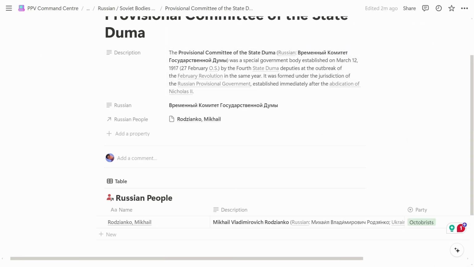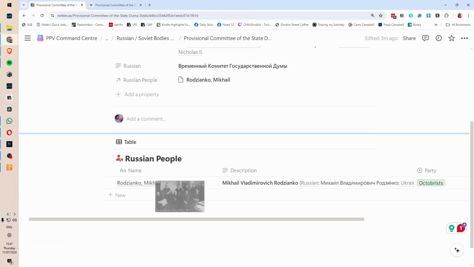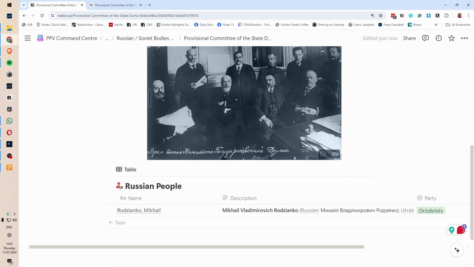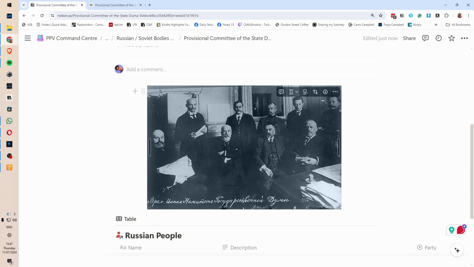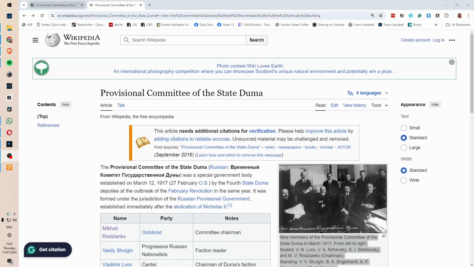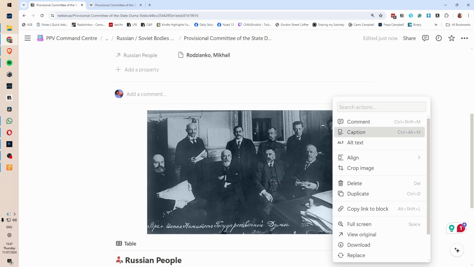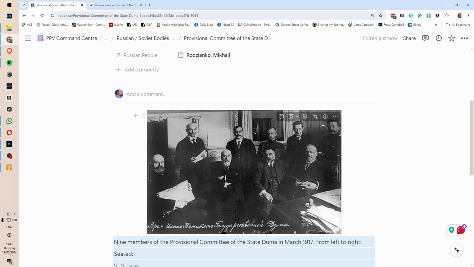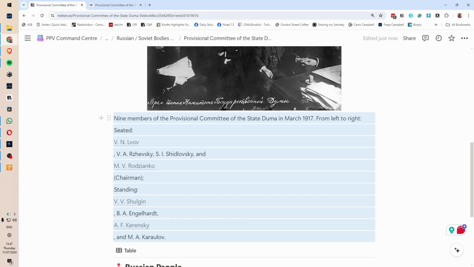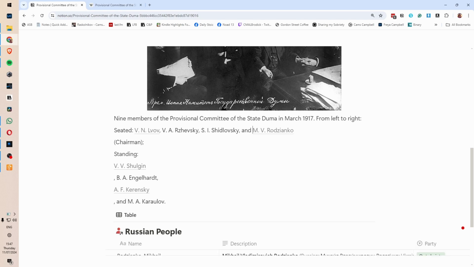Let's add someone else. In fact, no, while we're on this page, let's just jump back to Wikipedia. Let's steal this photograph. Now we can just drag that up to here and let's drop it in here. Now we've got a photo. And let's take the caption. I don't think it will let me paste this in. Where's caption? No, annoyingly it's not letting me do that. And it's pasted it as text, I'm going to have to edit. So I'm only going to have to do it once, so let's do it. It just enhances the page a bit to have this photograph on there.